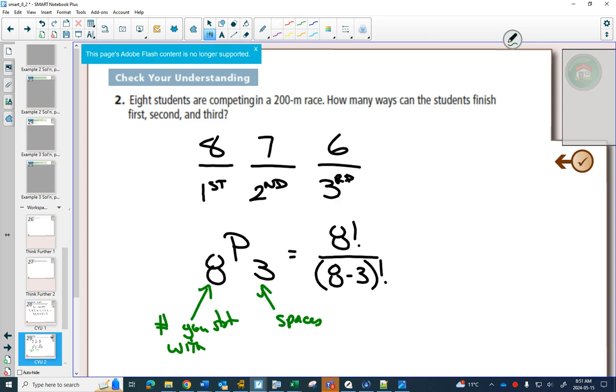Now, mathematically, we need to know how to do the algebra with exclamation marks without a calculator. So how do you figure out that 8 factorial over 5 factorial is the same as this, which is 336? Well, when simplifying with factorials, the idea is you look for the biggest one. Obviously, 8 is bigger than 5.